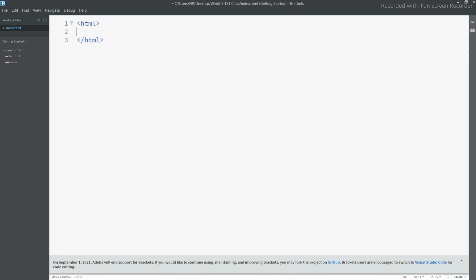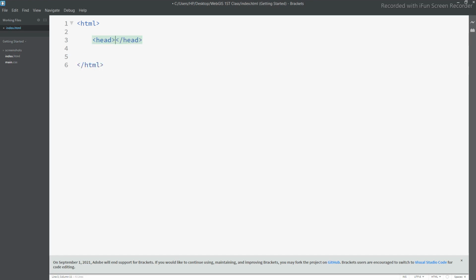So you can always use tags to define your HTML code. Here you can see the HTML start tag and the HTML end tag. Now you use another tag, whose name is the head tag.